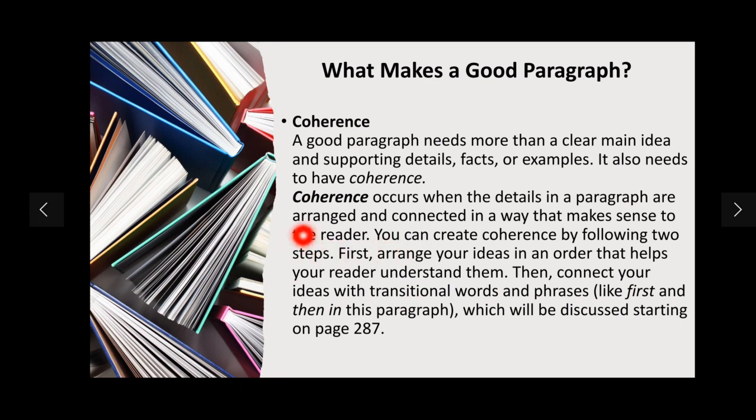So two things here we talk about coherence. First, you have to place your sentences in a proper order, right? So what happened first, what happened second, third, fourth, fifth, sixth, seventh, eighth, nine, 10. You have to come in a chronological order. And the second, you have to connect these sentences by using transitional words. So when you're using transitional words, we are talking about cohesive devices, and that is called cohesion. And when we talk about how different ideas are placed in a proper order, we are talking about coherence.